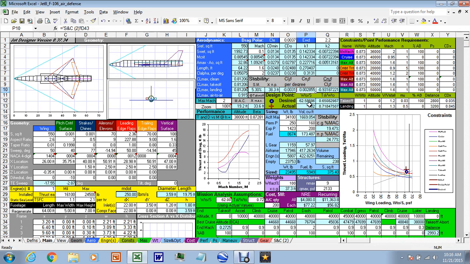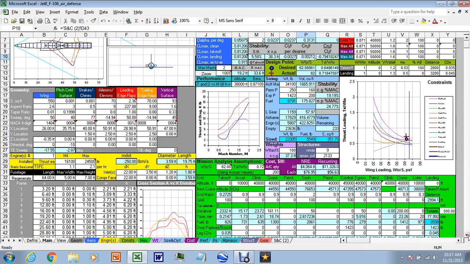So if CN beta is 0.0028 and we only need 0.002, maybe we'll try 95 or so for the vertical tail area. Alright, 0.0, let's try 93. Alright, 0.0021, that's close enough, plus or minus 10%. Okay, and we've got another 300 pounds, so 33,800. Just a little bit short, 33,837. Okay, so there's just a little bit of margin there.